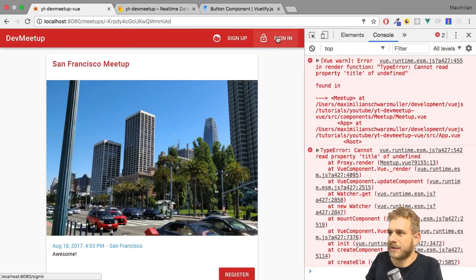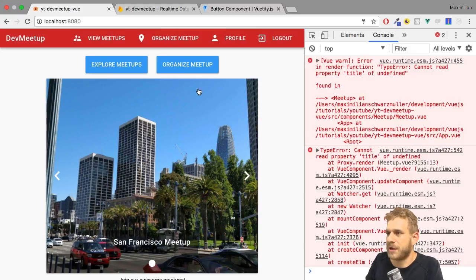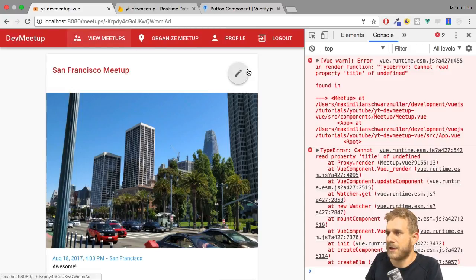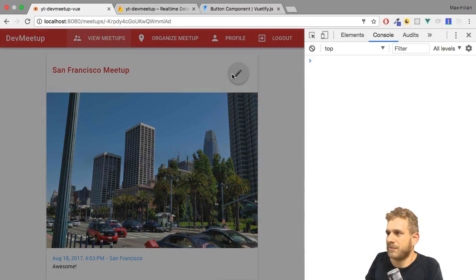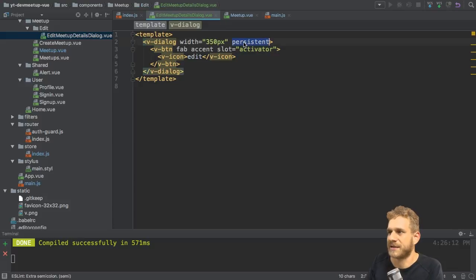So this is working. Now I'll sign in with the other user again, because now I want to work on the actual modal we open. Because right now if I click this, nothing is happening. Well, almost nothing. We see the backdrop already, but of course the modal content is missing because we haven't configured anything about it. You also see I can't dismiss it by clicking on the backdrop because I set the style to persistent here. This directive here, this property.